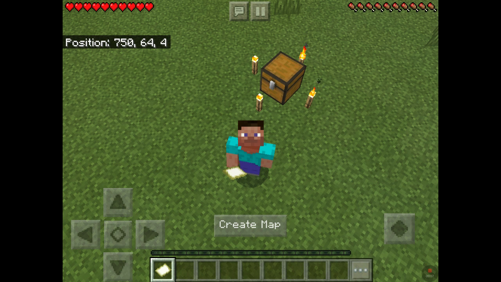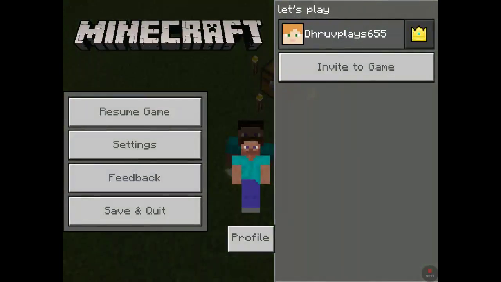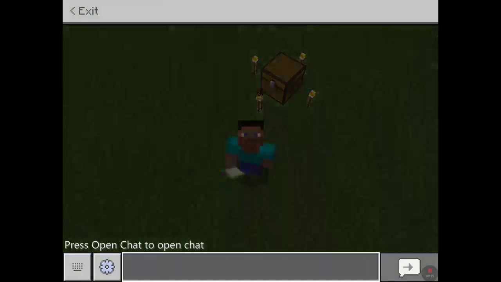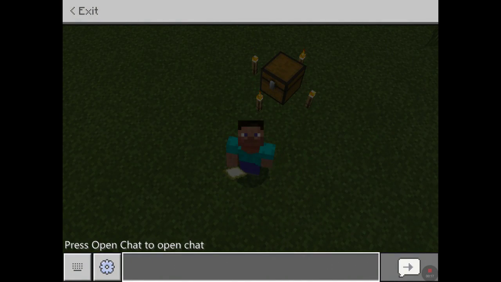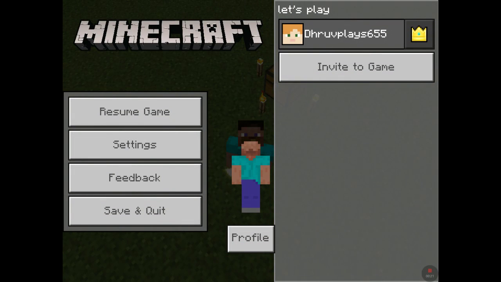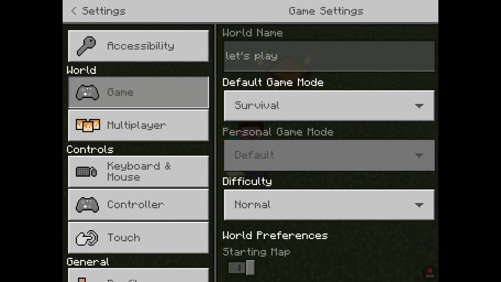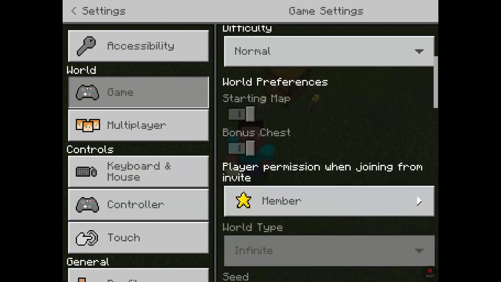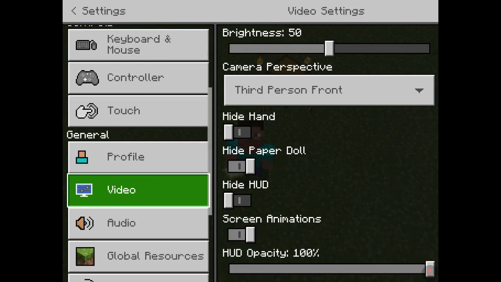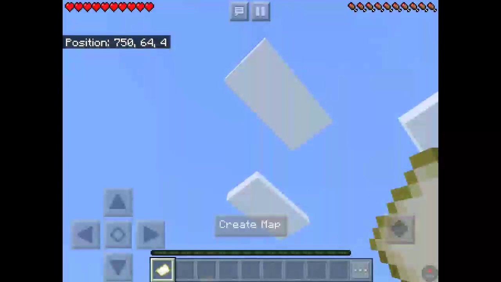And this is my first Let's Play Survival series. So let's start. Okay. Sorry, guys. And you guys can see there is no hacking commands at all. This is the version Minecraft 1.13.0. So let's start the game. And let's go to first person and let's start.